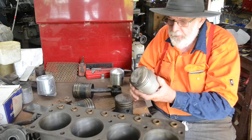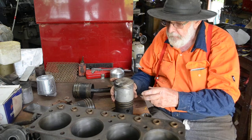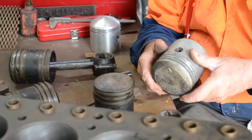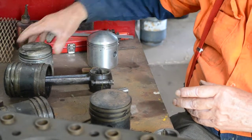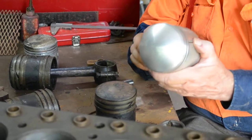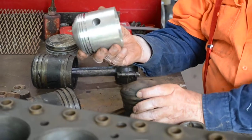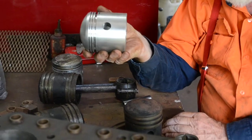So I looked at the Model T Ford piston. This is a standard Model T Ford piston, and it's three and three-quarters inches, whereas the original is three and five-eighths. We should be able to bore it out an eighth of an inch. I wasn't happy with the dome top though, so I went to the catalogue and found that Model T Ford make a high-compression piston — a little bit different, but only weighs half a kilo. Quite acceptable.